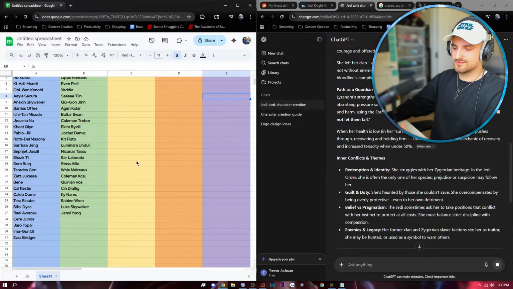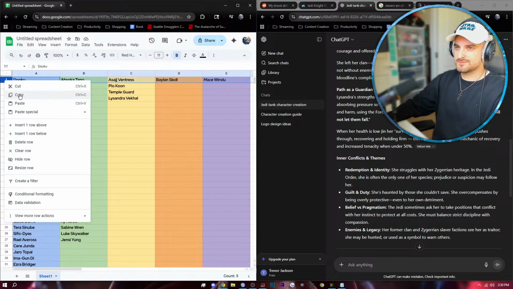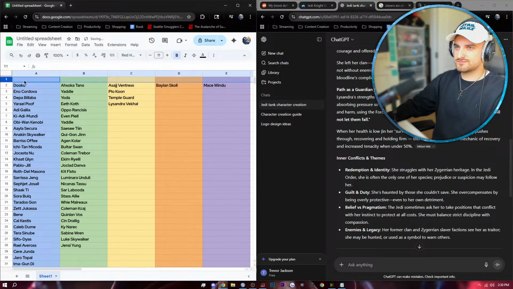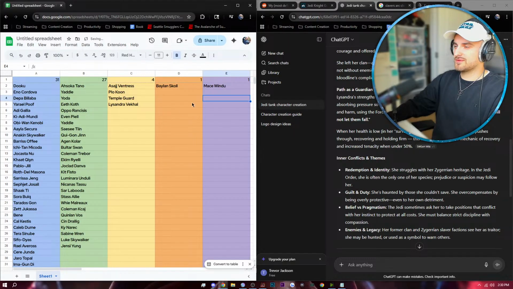Okay. So now we're doing the part over whole game. We have 31 blue. We have 27 green. We have 4 yellow, 1 orange, and 1 amethyst. Comes out to 64.